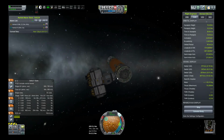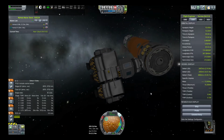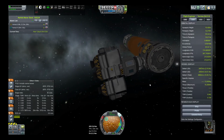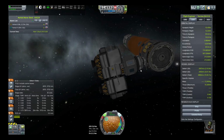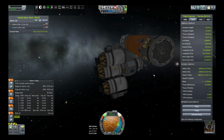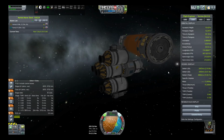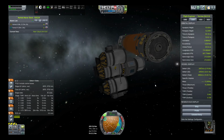Okay. I guess we're going to pull the plug on this. Yep. We've got 13 minutes until departure. Release. Now then. Activate RCS, and let's pulse away with N, as in November. This thing didn't have any RCS on it, remember? Actually, it does have... We're just about clear. Let's deactivate the claw. Disarm. There we are. SAS off.